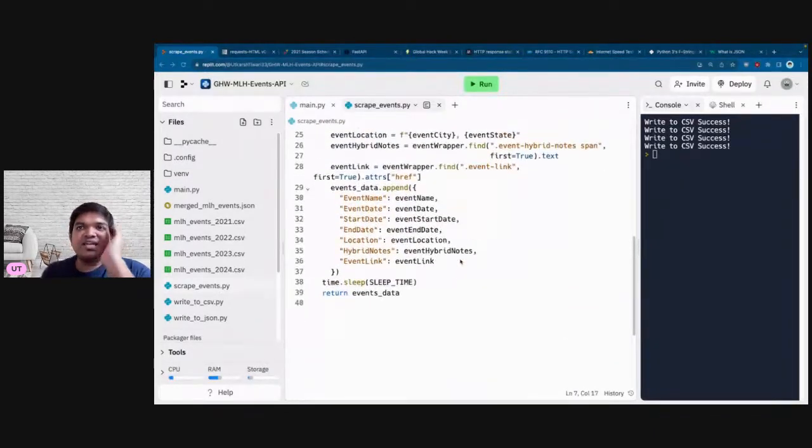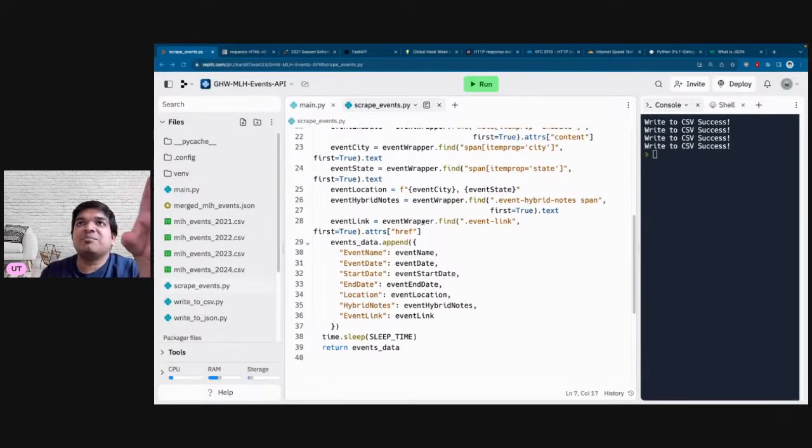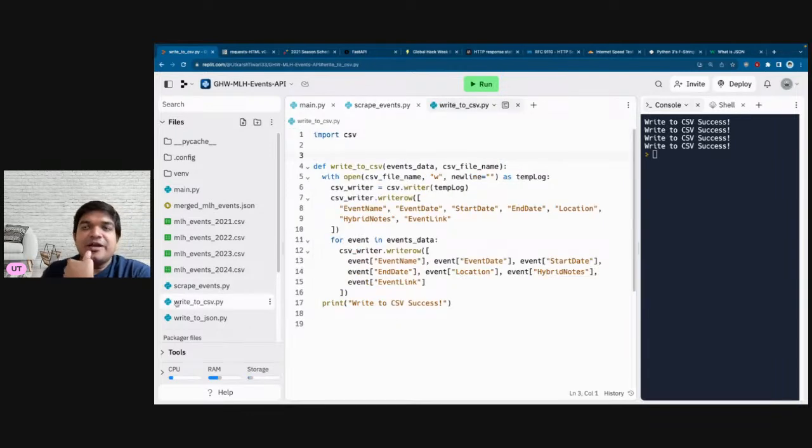But scrape events is more focused on what? It is focused on getting the data. And if it is focused on getting the data, then we are sure there's no ID field in the data, otherwise we would have got it. So there's no ID field that exists in the data, which means that we cannot touch scrape events.py. We don't want to pollute it with some extra variables that are not coming from the website. Let's keep it succinct and clean. So the next place to check is write to CSV.